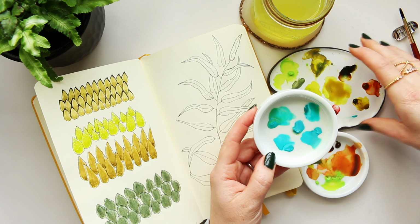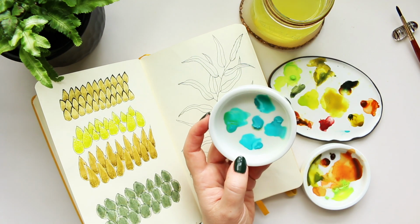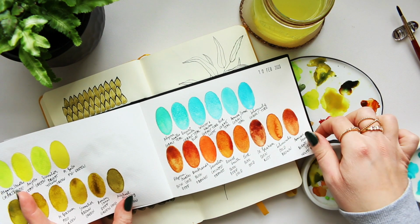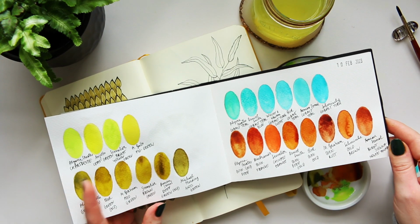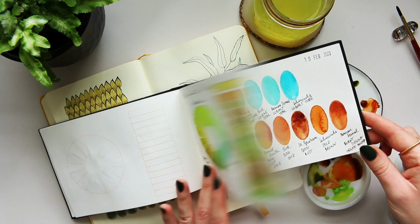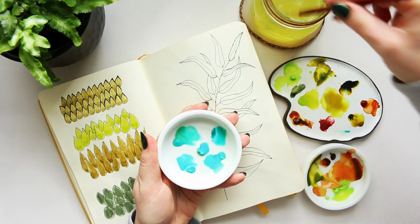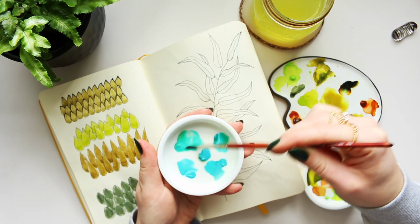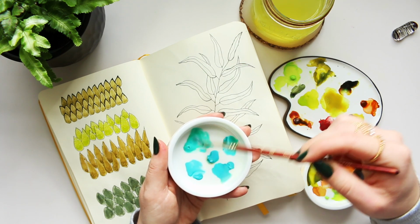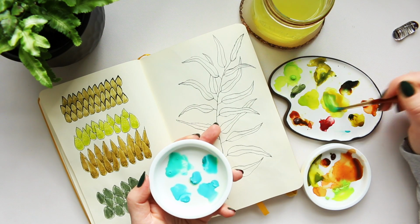So I've got a number of cobalt teals squeezed out here because I've been doing a video on comparing these colors. So if you haven't seen it yet, I'll just show you quickly. There is a comparison I've done to the 4 colors of my palette, which you can find similar colors, but I just wanted to show you how different mine are from what is available from the big brands. And here mine is the greenest, although when I rewatched the video when I was editing it, I think I might have had water of this color, and it does obviously lift it to a greener color, so it's still greener than others, but maybe not to such an extent in reality when you get it squeezed out of the tube.